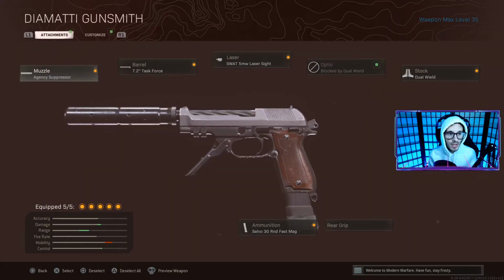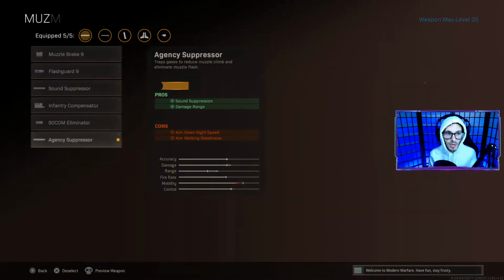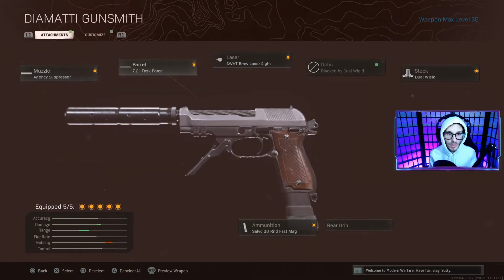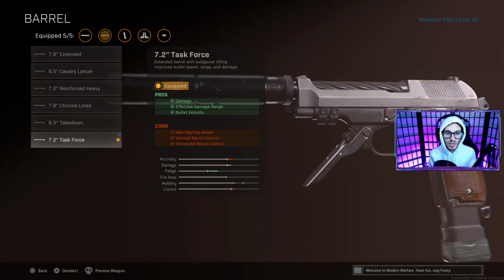I'm telling you. If we look here, there's a couple of different attachments that make these things absolute monsters. I recommend for the muzzle attachment, the agency suppressor, the 7.2-inch task force barrel, which gives you damage, effective damage range, and extra bullet velocity. And like I said, bullet velocity is very much so tied to range and hitting people at range.